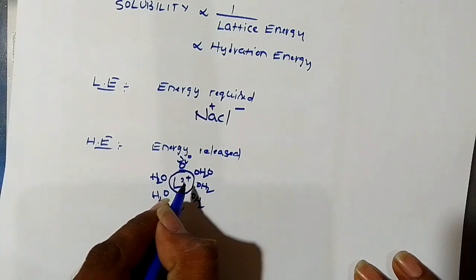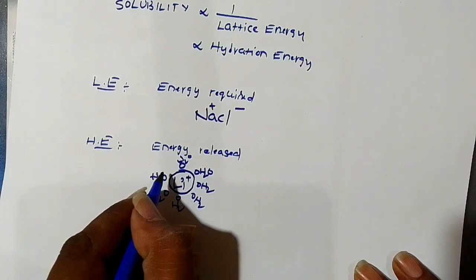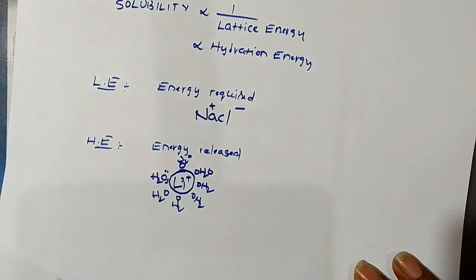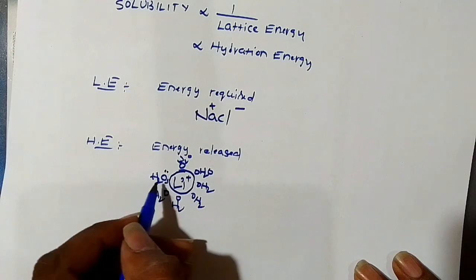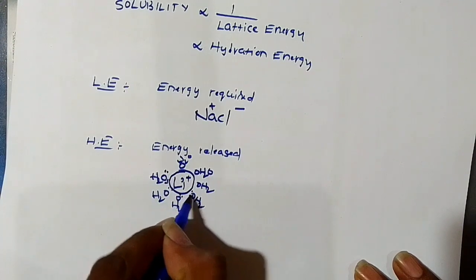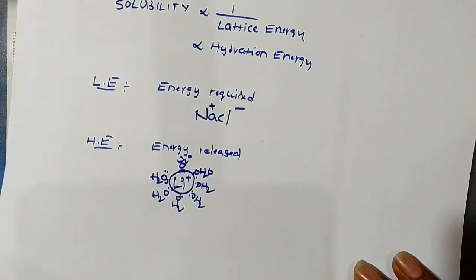Because lithium has a positive charge. In a water molecule, oxygen is the central atom. It contains 2 lone pairs, and lone pairs are nothing but negative charge. That's why lithium can attract the water molecules around it. In this process, it releases some amount of energy. That energy is called hydration energy.